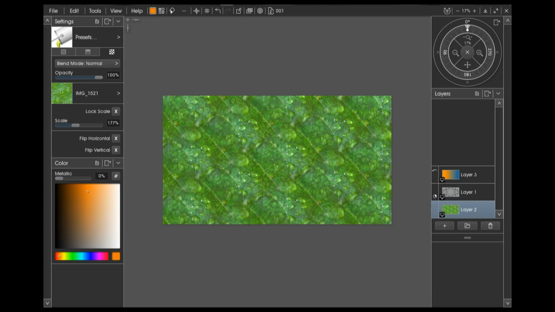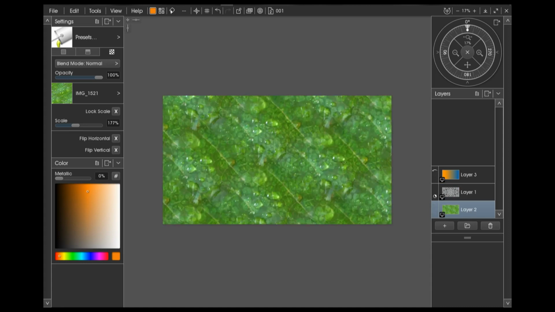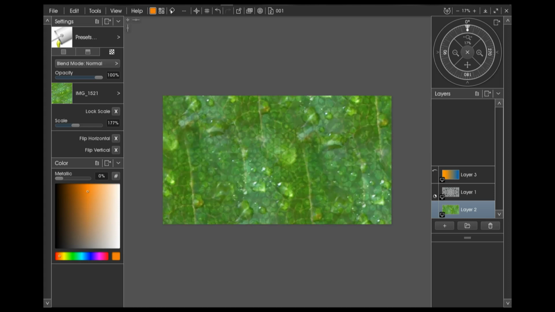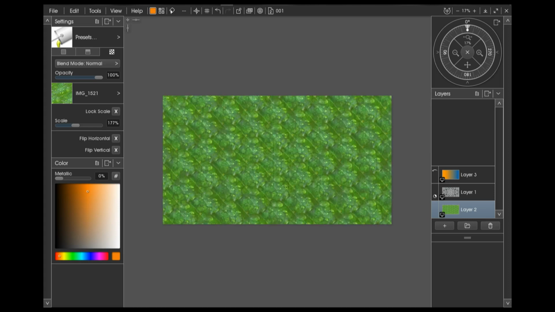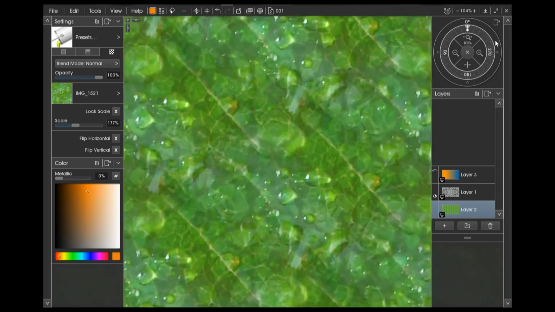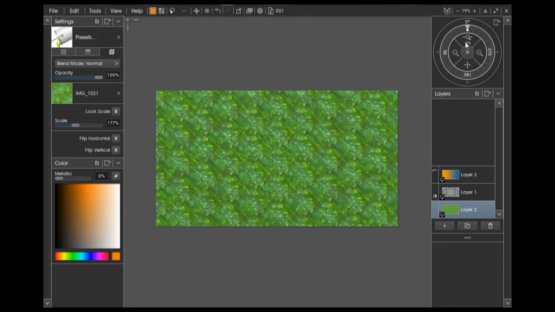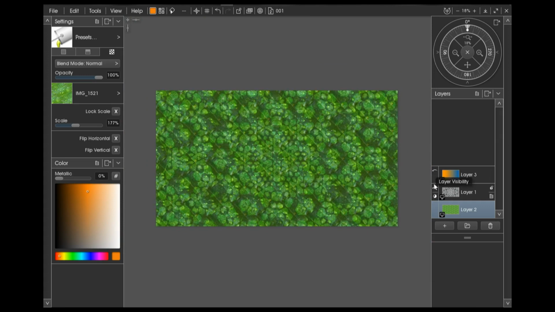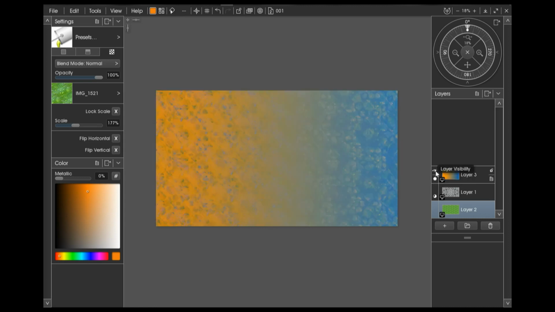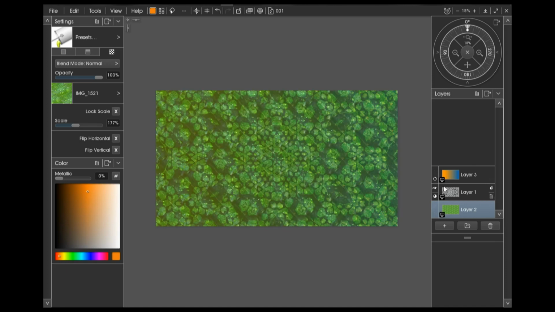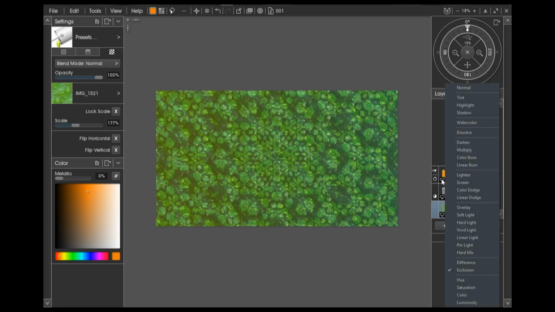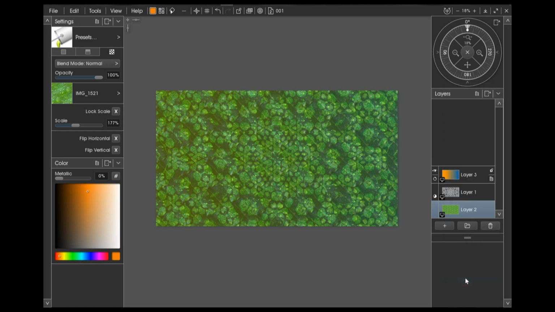And let's just put this one in again. Just play around with it. As you can see, you can get some quite interesting things going on here. Let's just change this maybe to a different blend mode.